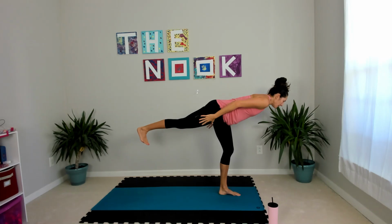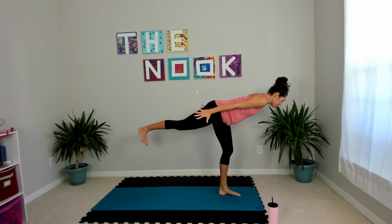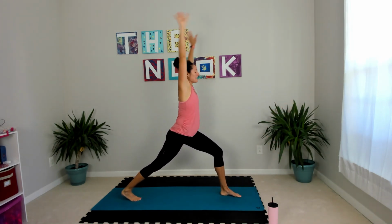Flex through your back foot, especially if it's lifted. Tuck this right hip under because it tends to turn out. And then power through those arms. We're here for 3, 2, and 1. Step it back to crescent, take it through a flow.